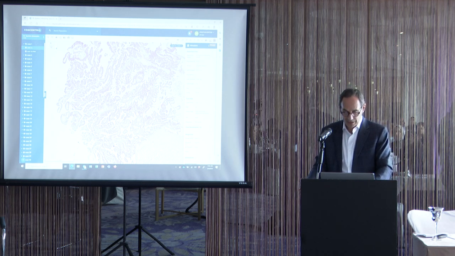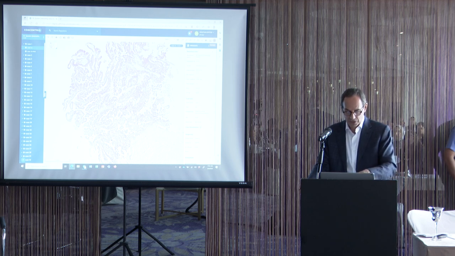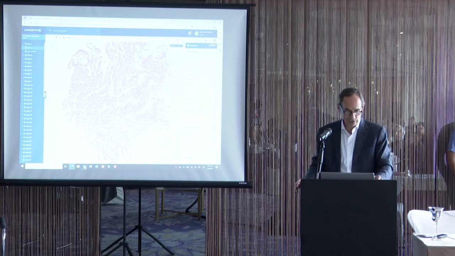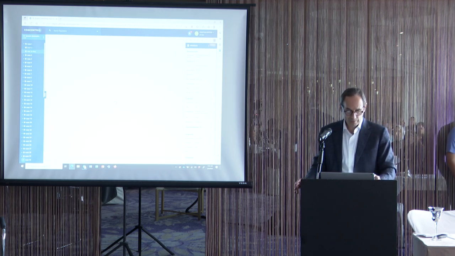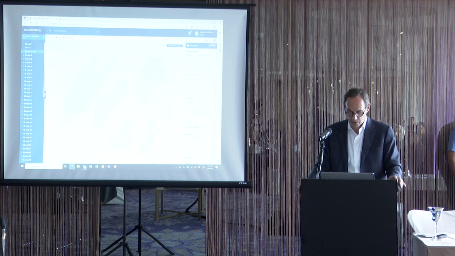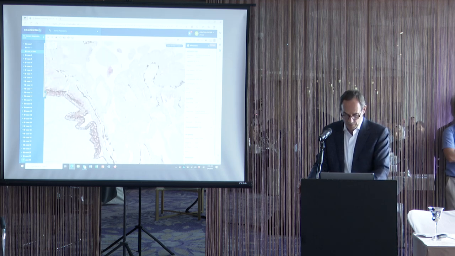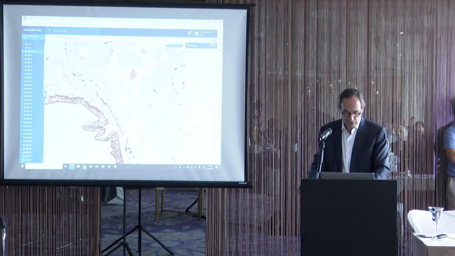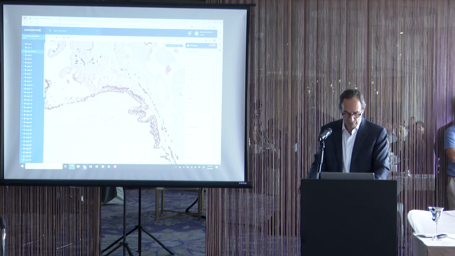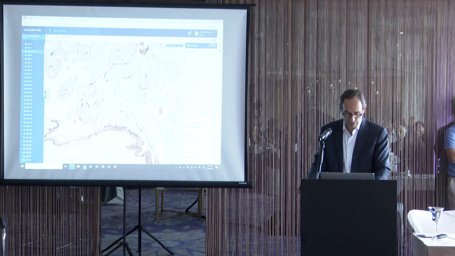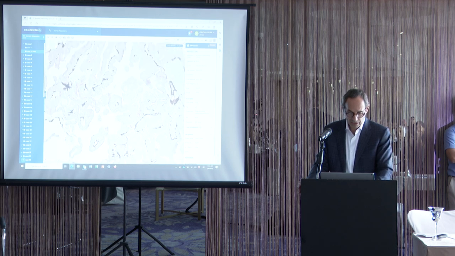So when I see a case that's not overtly invasive, such as this case with these exophytic papillary structures, I will do special stains for basal cell markers. And when you do the basal cell markers in this case, you can see that basically all of these papillary structures are still surrounded by a basal cell layer.